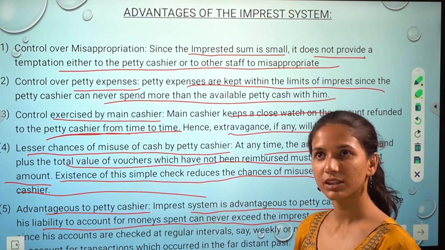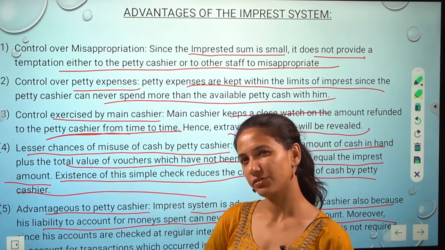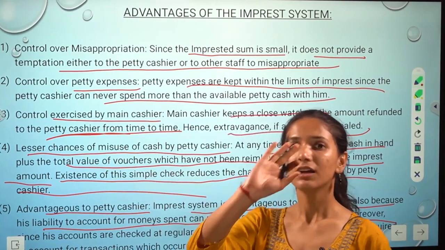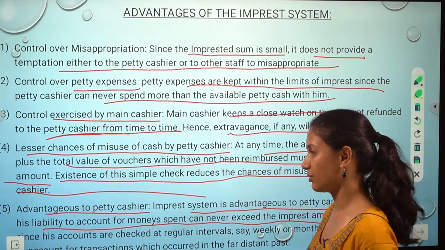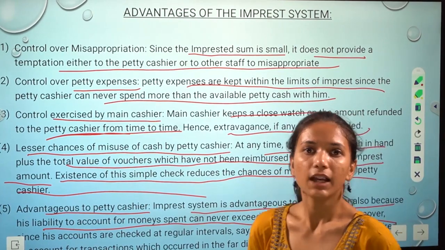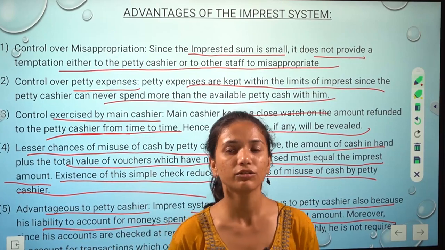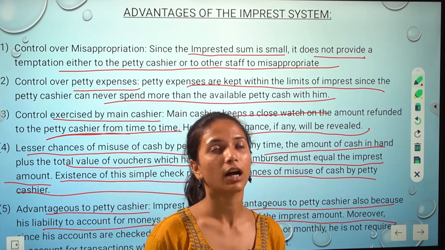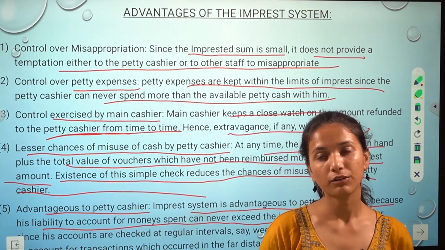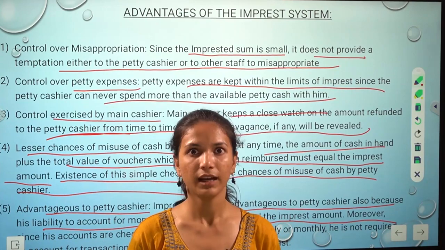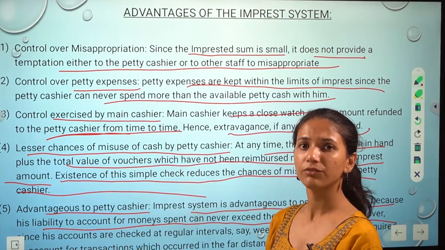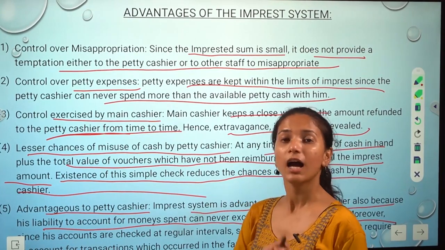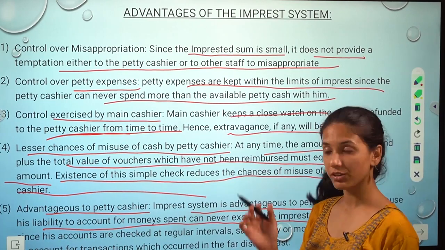Let's say he has been given 6,000, then there might be 6,050 rupees or 6,100 rupees, a 150 rupees difference, or hardly 200 or 300 rupees difference, not more than that. So he has no liability for that, right? He doesn't have to worry that he has to pay much more than that, or how he will ask our sir for money again and again. So he doesn't need to ask money from his main cashier again and again because he has been paid the amount after the previous calculation.